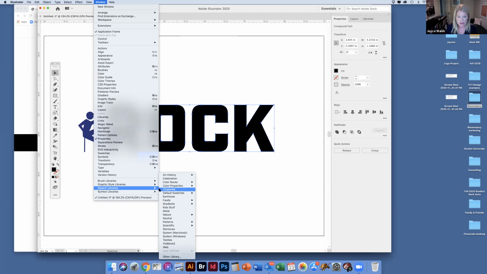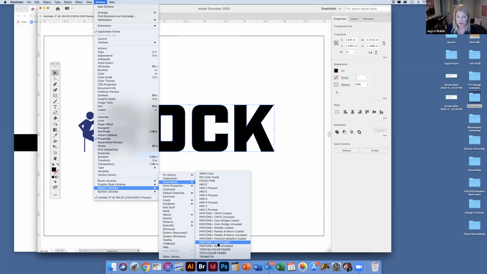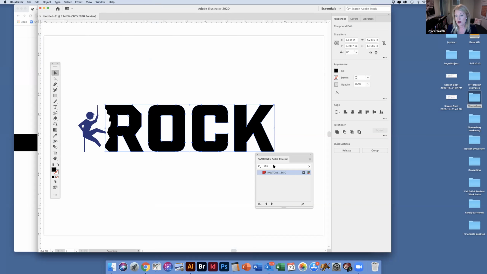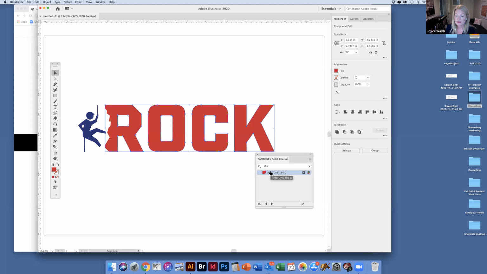Window, Swatch Libraries, Color Books, choose Pantone Solid Coated, and then I've already test driven this demo. So I've got the BU brand's PMS number 186 already plugged in, and I'll accept that by double clicking on it. But I do want to show you without the number 186 in there, this is what you might encounter.